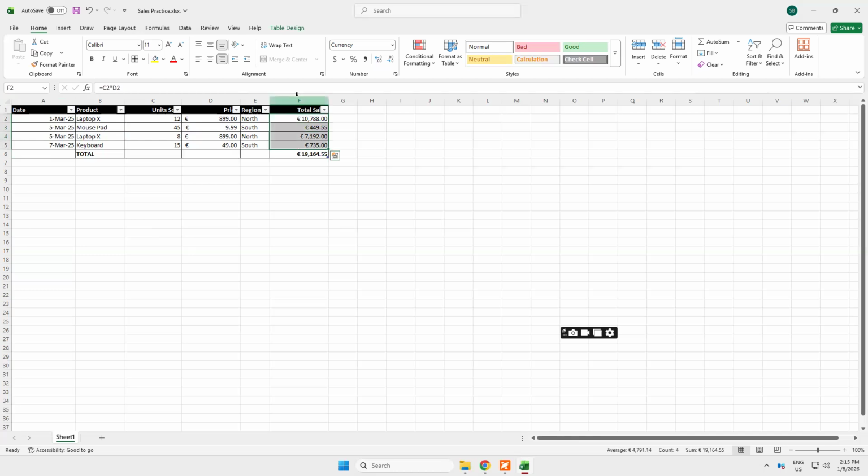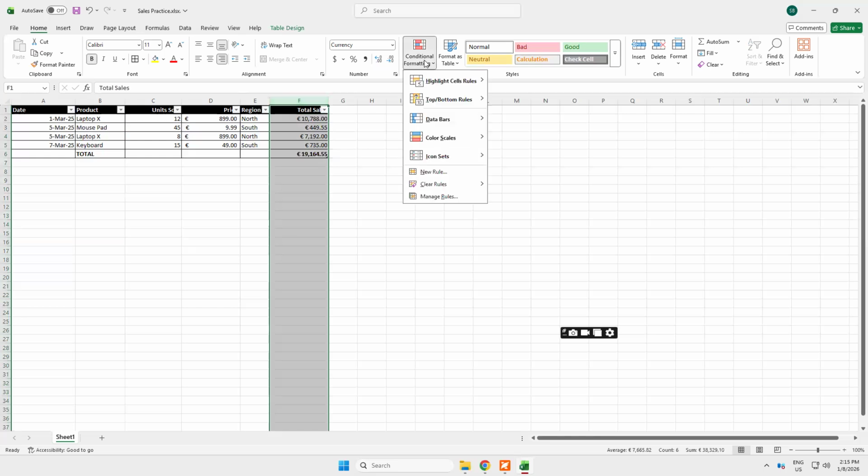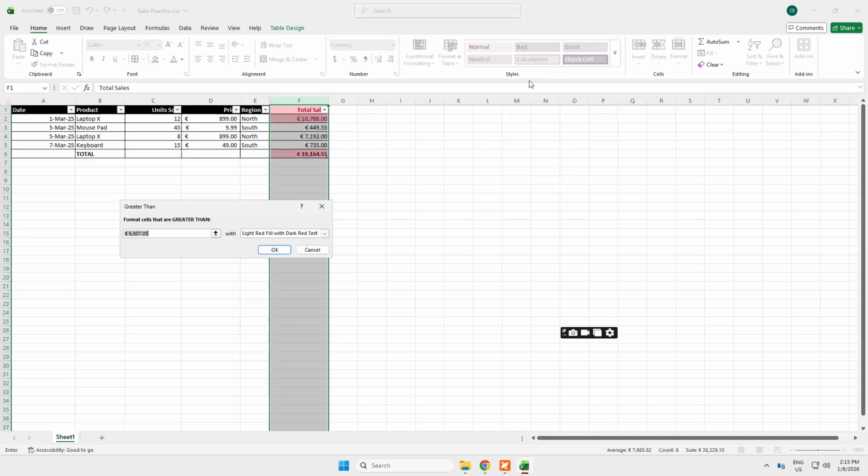So you could just select this column, come to conditional formatting, then highlight cells like you are putting a rule. Say highlight cells rules. Then you could say greater than, less than, between, equal to. Right. So let's say greater than. If I wanted, I could say, okay, I want to see amounts which are greater than 5,000.